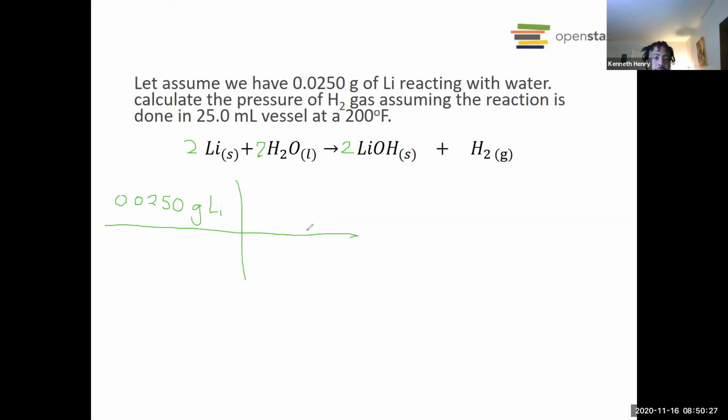Once we have a balanced equation, what can we do? Mole-to-mole ratio. So do we have moles? You need your grams of lithium to 1 mole. So grams of lithium. Lithium weighs how much? 7 grams. You said 7 grams? Something like that, and that's per 1 mole. Is that correct? Am I putting it in the right spot or am I messing up?